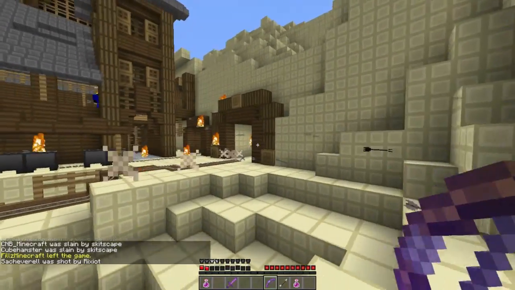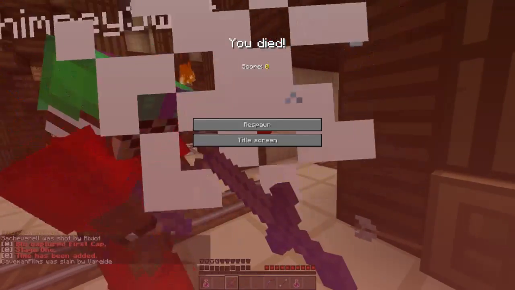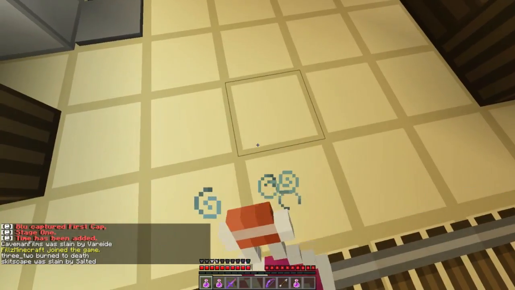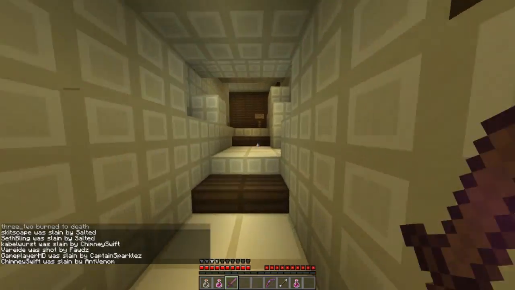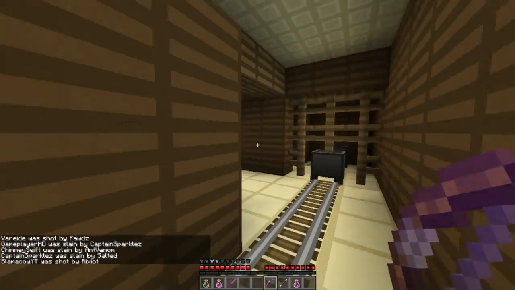I don't know where the capture points are. Not good. Died. I got the point. Oh gosh, ow, ow, ow. All right, so press the point number two. Wow. Take my steroids. Salted got me. Potion of strength. We need a spot for two or something. Let's go. Die, Chimney. I almost shot you. I'm so sorry. They're over there.